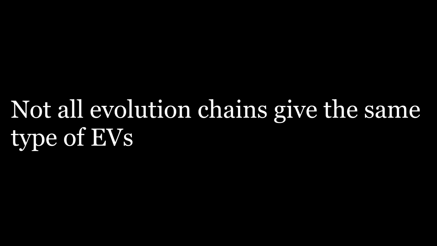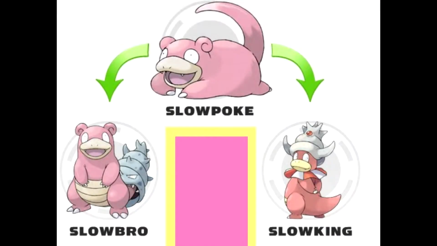Now, reminders. Not all Pokemon will give only 1 EV. Some give 2 EVs or even 3 EVs. Although it may look like a first evolution will give you 1 EV in a stat, that doesn't mean that the second evolution of that Pokemon will give you 2 EVs in the same stat. An example, Slowpoke gives 1 EV in HP, while a Slowbro gives 1 EV in defense.